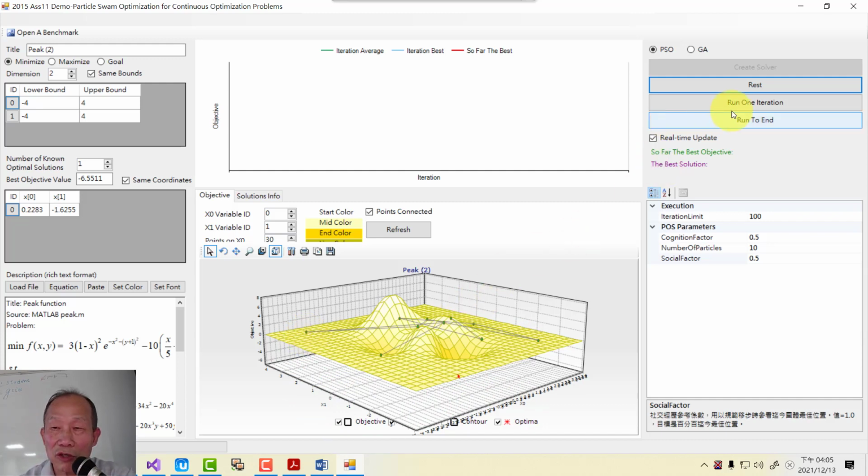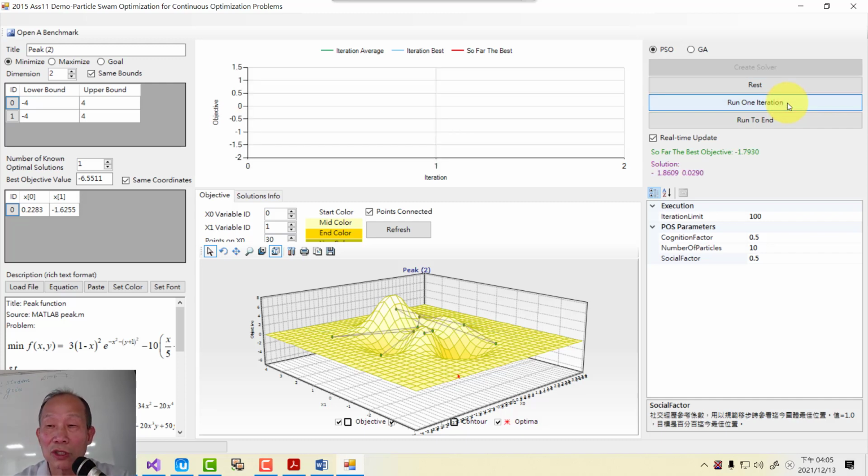So right now we try to evolve iteration by iteration, right? Within one iteration, these 10 particles will move to a new position. That means evolve to a new solution. Here we regard the solution as the position of the particle. So run one iteration, every particle will move to its new position, right? So that will complete one iteration.